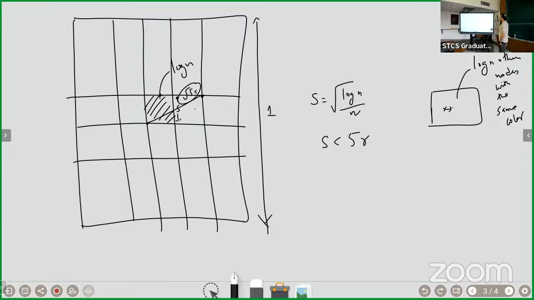You rule out n: okay, I can do it with n, so I have to go smaller. Can I do it with constant? I can't do it with constant. Now what is my next best guess? Using all the inequalities at our disposal, make it work. And if it works, then you go beyond and keep changing until you can come up with a converse saying, no matter what is smaller than this, I will have a problem. But this is actually telling you something: if it is any little o of log n, what will happen? The little o of log n is any quantity f such that f divided by log n goes to zero. That's what little o of log n is.